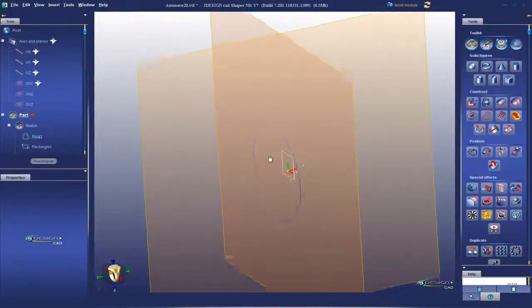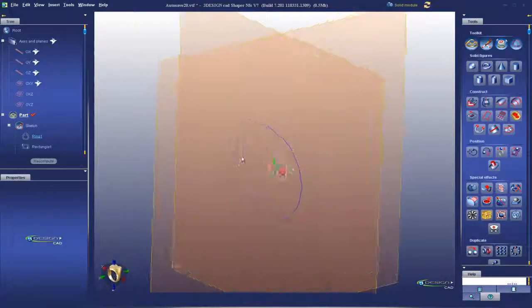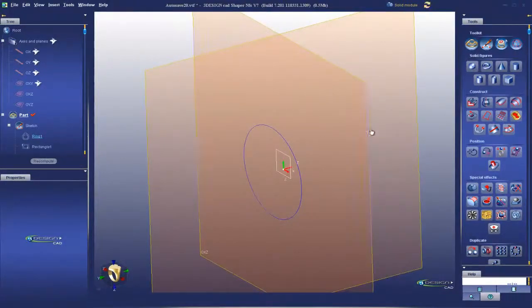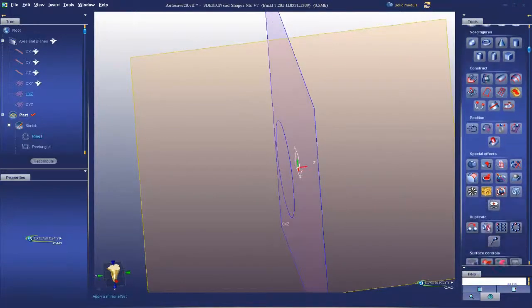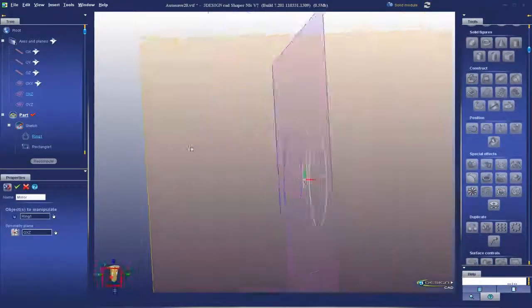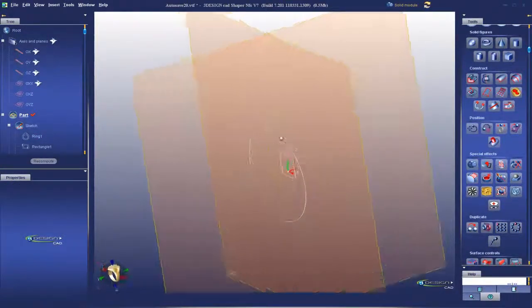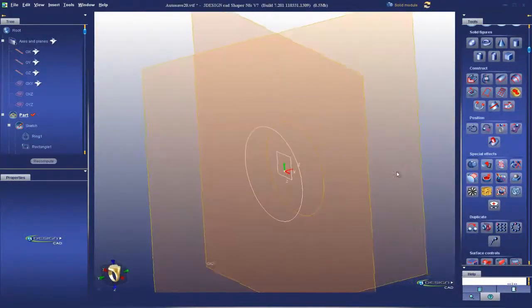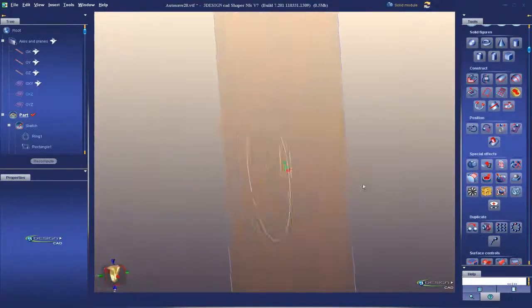I don't need the top view plane. And I'm going to take this curve and I'm going to mirror it across the front view plane, like that. And validate. Now there's a reason I mirror it in 3D instead of mirroring it in the sketch, and I'll cover that in depth when I get to 3-rail sweeps here in a second.